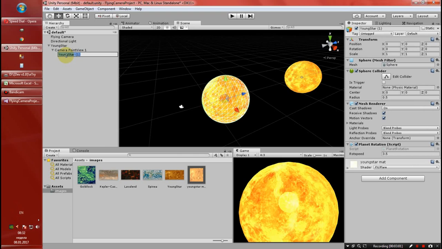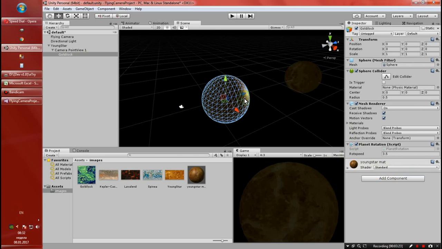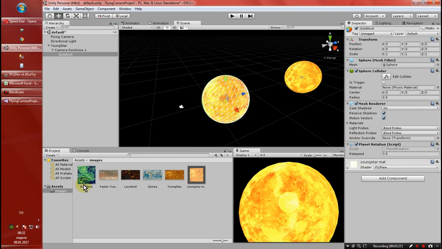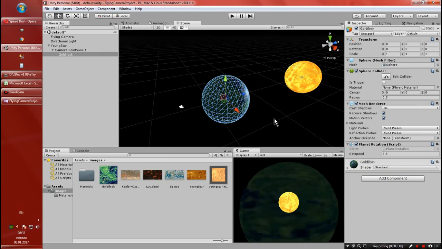Alright, so the first planet, we're gonna name it Goldilocks, because eventually life is gonna be there. Right, and so on the planet we need to select. Now we don't need this FX flare, it's just gonna be a standard one. We need to first apply the new texture for Goldilocks, then select the planet and press standard.